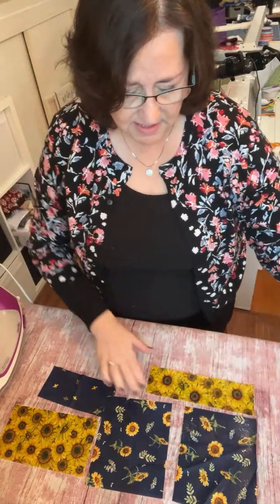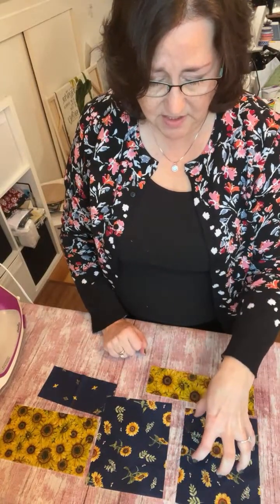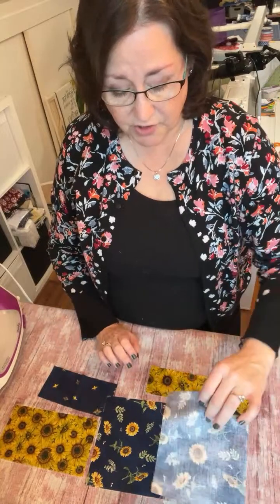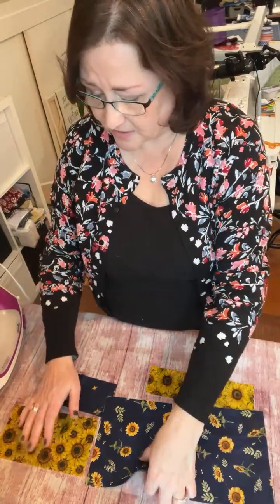Because the goal is to get the liquid starch in between the fibers. If you want it to be really, really stiff, you could starch it and then turn it over and starch it on the other side too. You know what, I'll do that on one of these sunflowers so that we can compare.